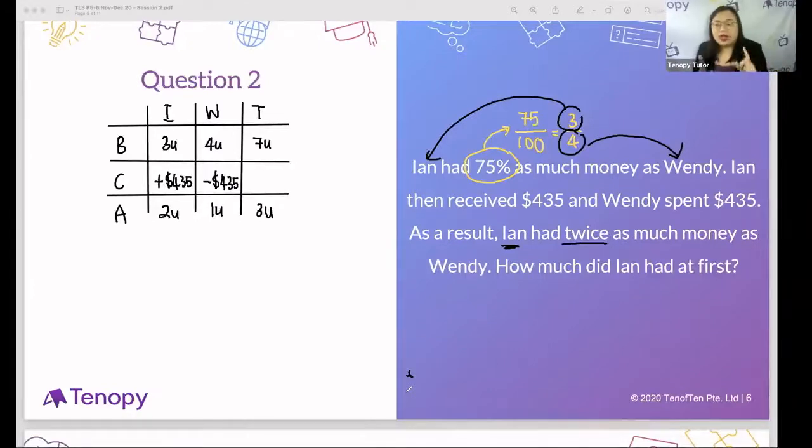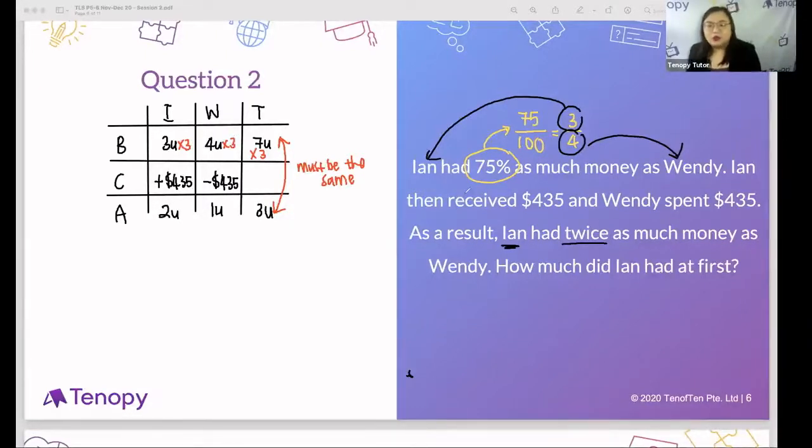One is 7, the other is 3. So I kind of need to make them the same, right? So 7, no, we can't minus, Faliha. We got to change them to the same total. The concept is there is no change to their total. Okay, there is no change to their total. So this total value must be the same. So let's think of 7 and 3 common multiple. Okay, very good. It's 21. So we're going to change the whole row. So the first row, to become 21, you got to multiply by 3. So I'm going to multiply by 3 for each of the components.